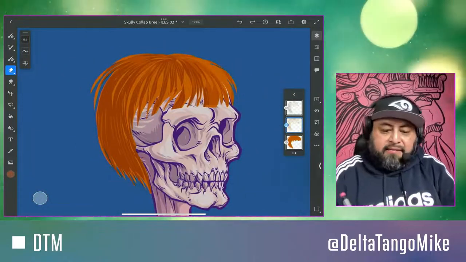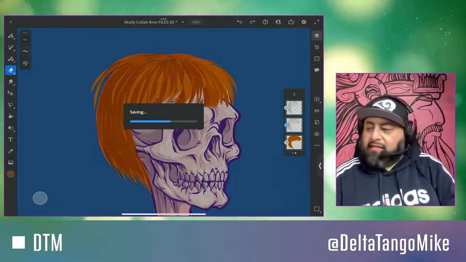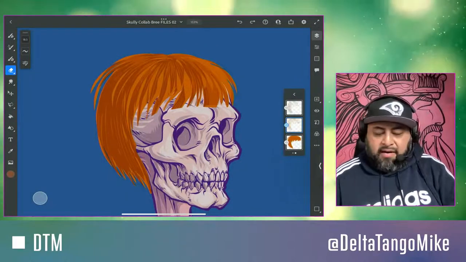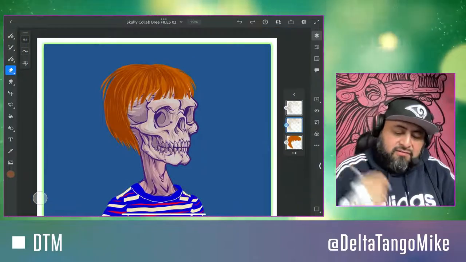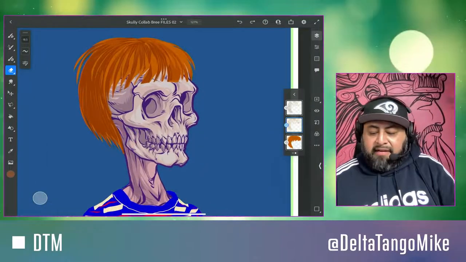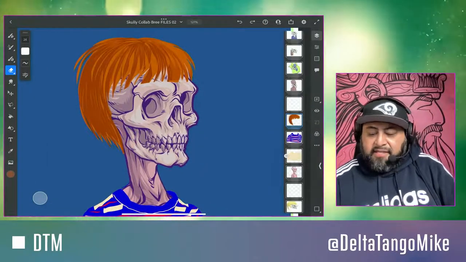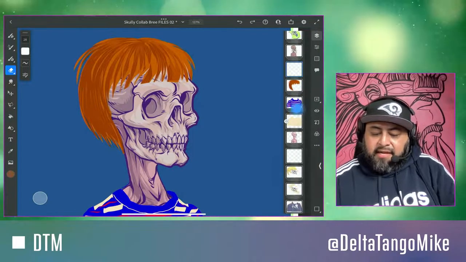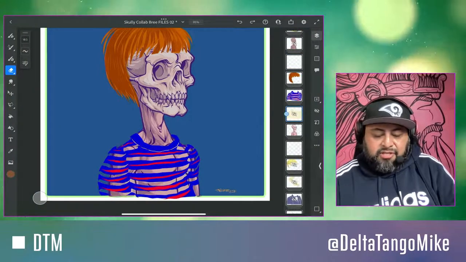Everything is not working right. Something is not working right now. It's a ton of different things just not working okay. I can tell because I was sitting there trying to get the eraser working and it wasn't. So there's the hair. Got it. I don't know what I did there. That's nothing. Okay, so now we just have the shirt.